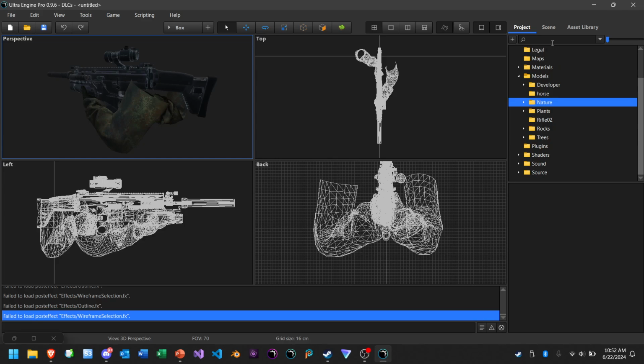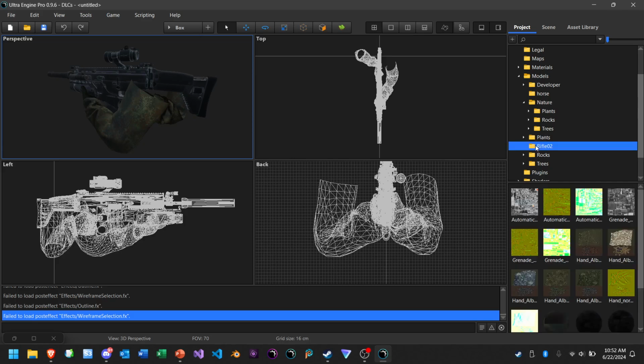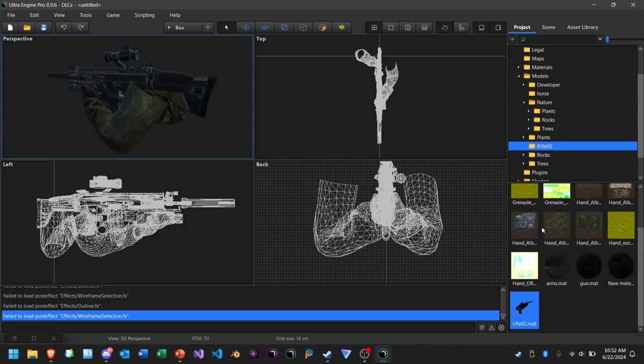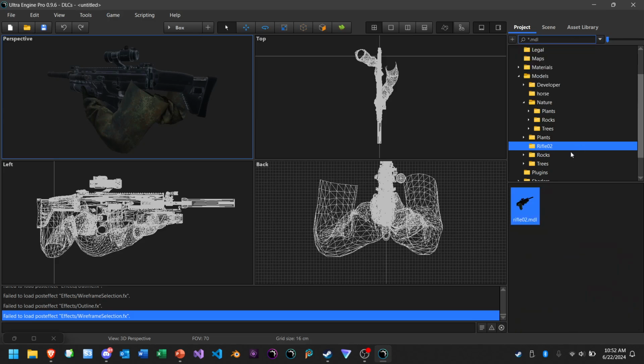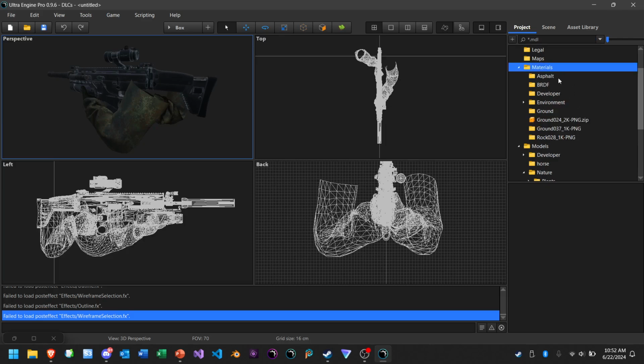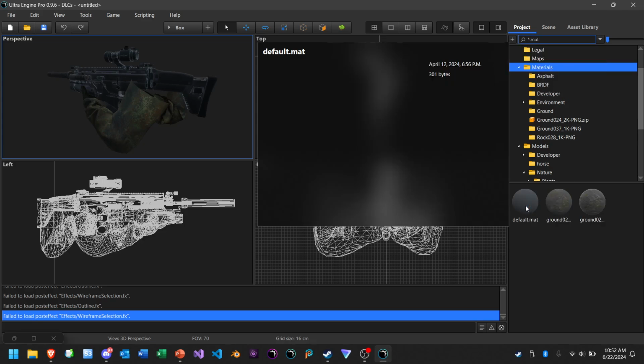Rifle. I would like it so that if you're browsing around in the models folder or any subfolder, by default it would use this as the filter. And then if you go somewhere else, like materials, by default it would switch the filter to that, and it would remember that setting.